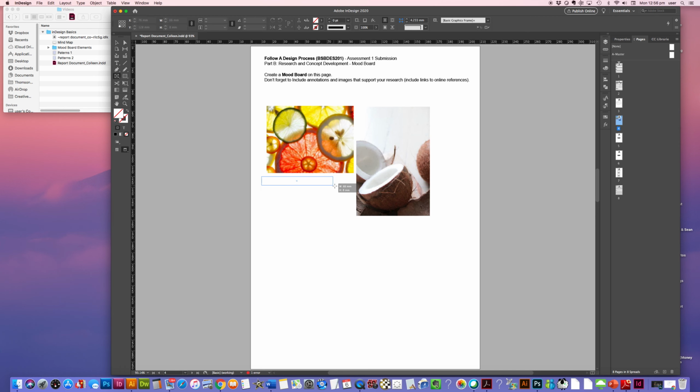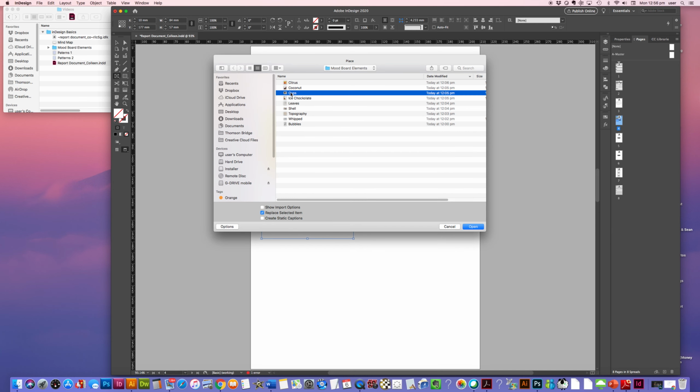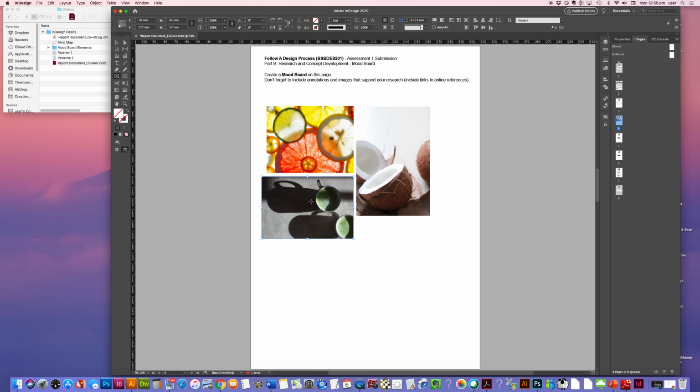Okay, you can create your mood board any old way you like. Okay, this is what I'm just doing. I've got some cups, just match a tea. In it goes. Okay, if I want to move that picture around, for instance, I could go up here and go auto fit. Okay, it doesn't quite fit my picture, so I could go on this one here, fit frame to content, and it just snaps it right into the size of the content.